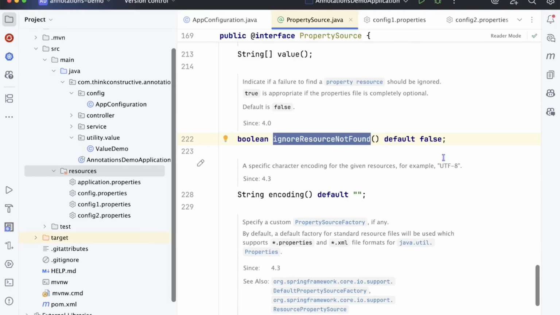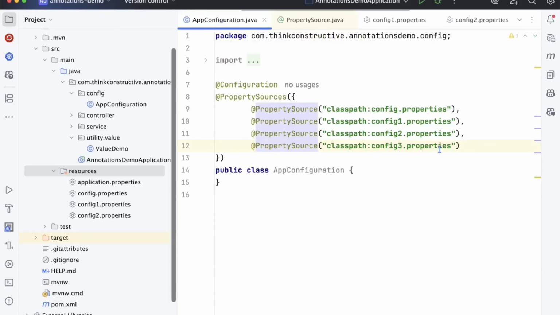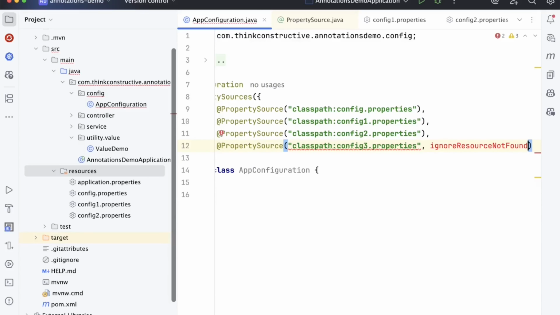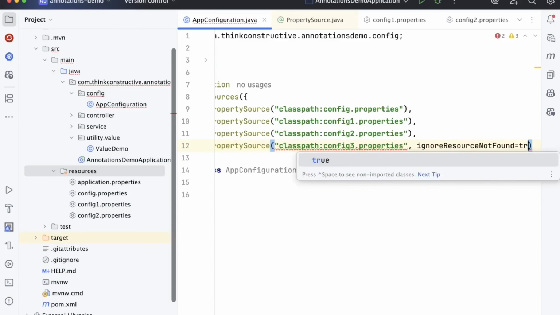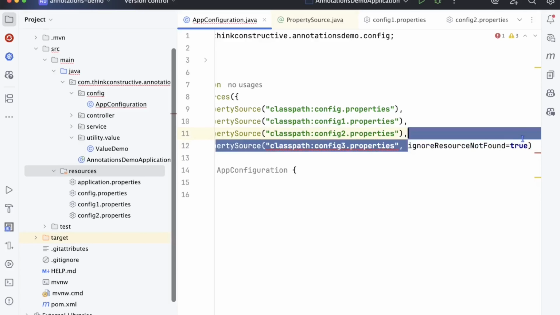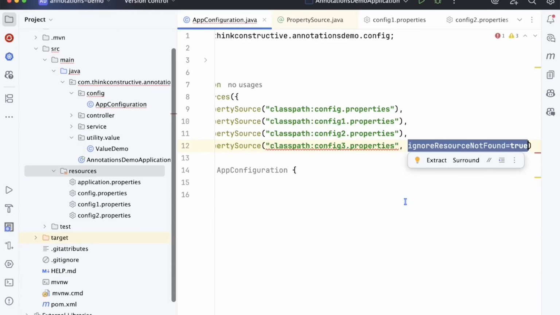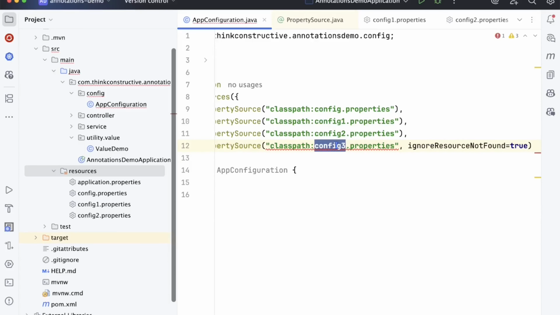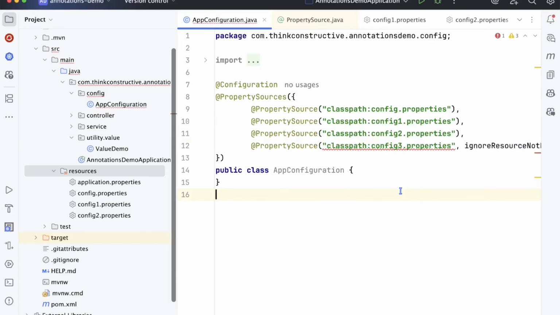By default, since it is false, the application is failing. So I will copy this and put it in this particular @PropertySource and set it to true. So I have now made ignoreResourceNotFound true. What will happen? Even if config3 is not located, my application will come up.